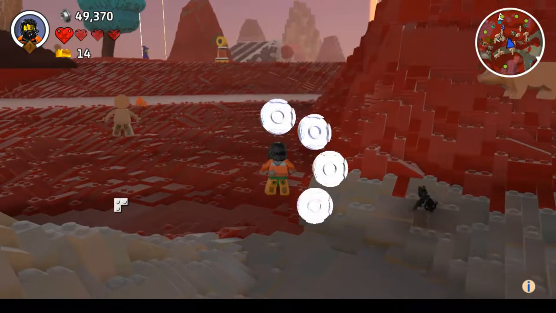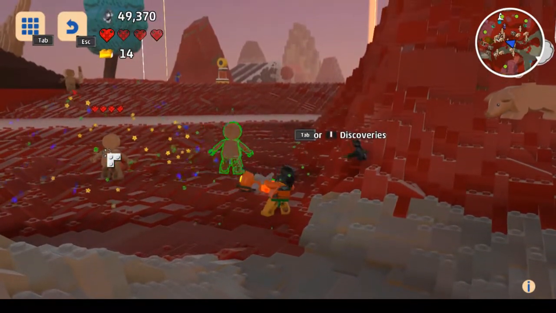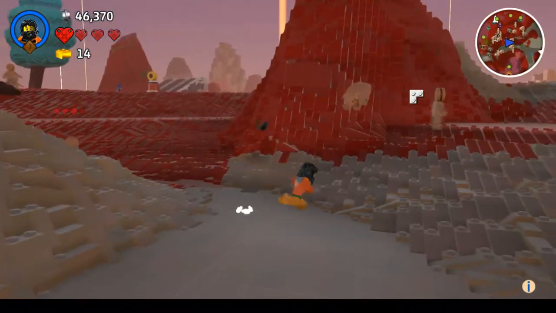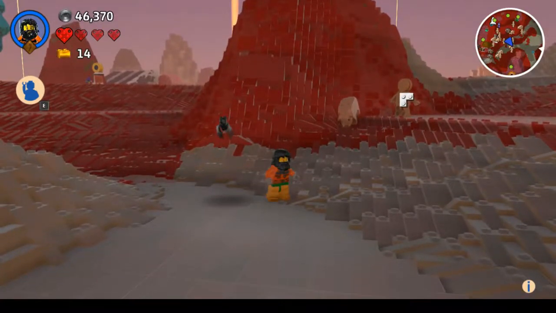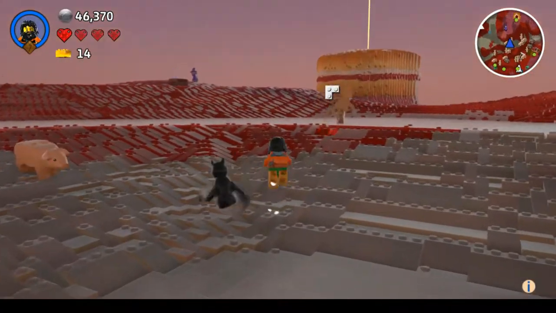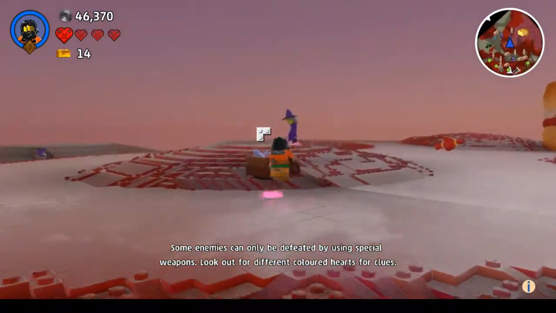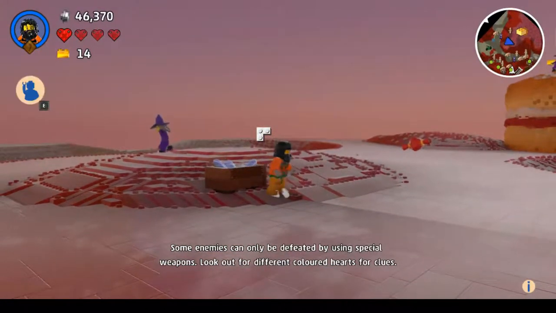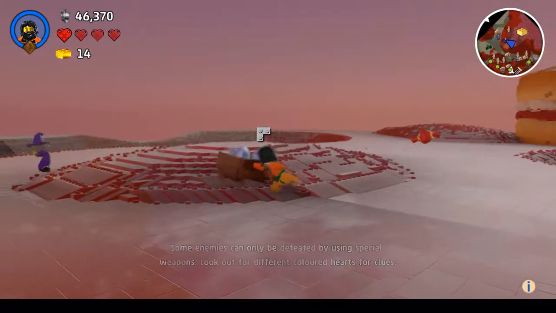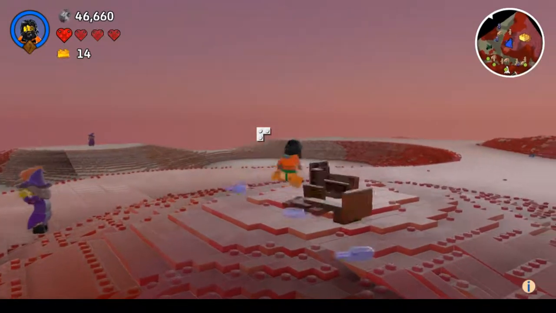Anyway, before you have a giant whinge off, I better go and discover the gingerbread man. Can I? Yeah! Gingerbread takedown! Anyway. Oh, yeah, I'm happy about that. You can have a gingerbread man. Some enemies can only be defeated by using special weapons. Look out for different colored hearts for clues. Different colored hearts. Oh, okay.